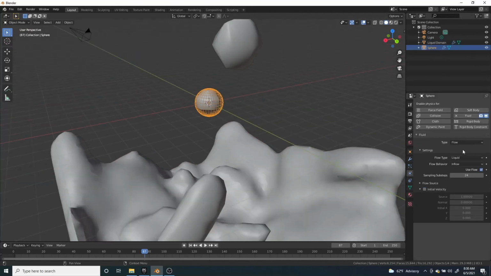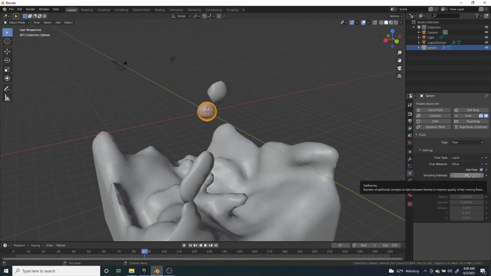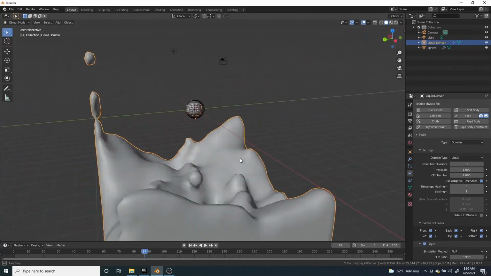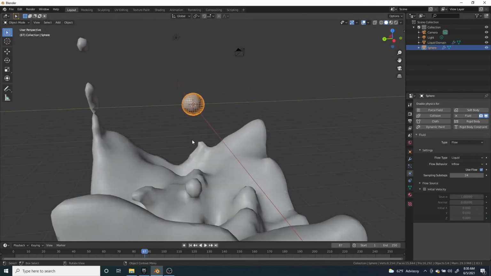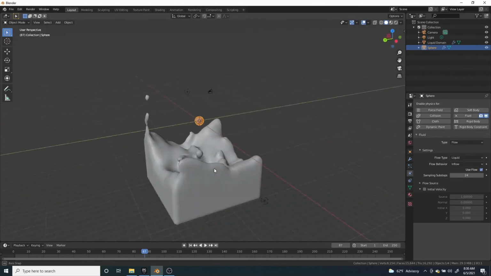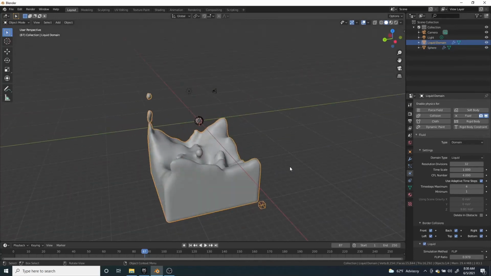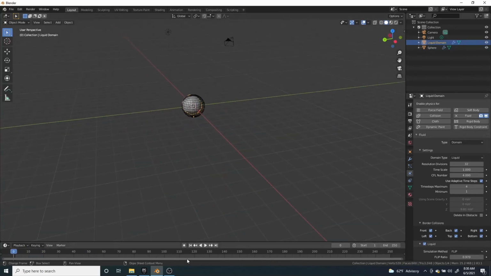It's still not completely working, but I think you just change the resolution really high and the sampling substeps really high, which I'm not gonna do because I don't want this video to be super long, and you'll get a nice water effect. It looks really realistic, actually.